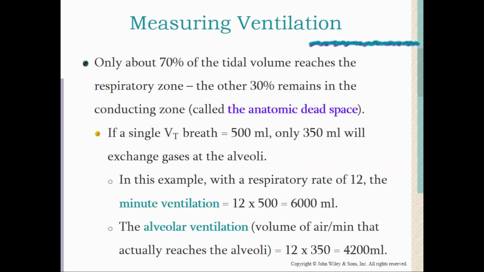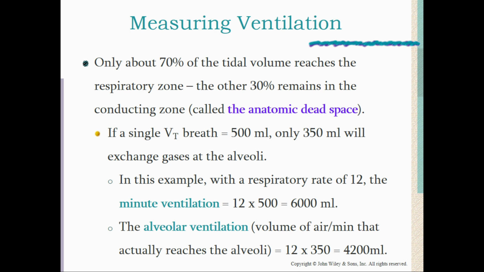Only about 70% of the tidal volume reaches the respiratory zone. Remember, anything that's trapped in the trachea or the bronchial tubes is called the respiratory dead space, and no gas exchange takes place. The other 30% remains in the conducting zone, also known as the anatomic or respiratory dead space. And again, gas exchange will only take place in the alveoli. Any air left in that anatomic or respiratory dead space will not lose any of its oxygen.